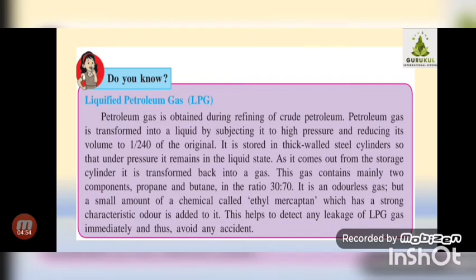Now, as the reserves of fossil fuels, namely mineral oil and coal, are limited, and the demand is increasing, alternative fuels are also coming into use. Hydrogen, biofuels, methanol, wood alcohol, ethanol or green alcohol are some of the alternative fuels. We know that after some years these mineral oils and coal are about to finish, so man has started searching for different options. Which are those options? Use of hydrogen, use of biofuels, which means fuels prepared from bio products, extra products from live animals.